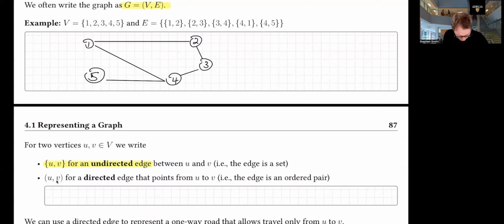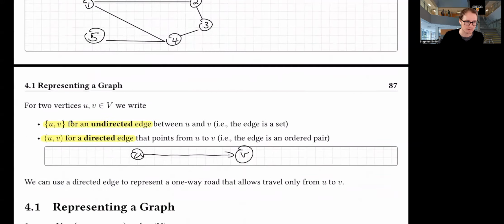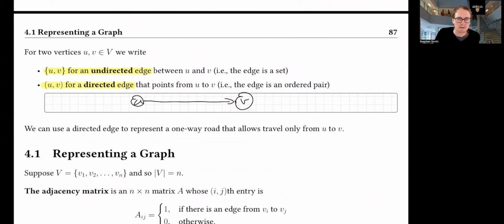There's no ordering, right? It's just a relation between a pair of vertices. Here, it's an edge that points from U to V. And so in this second case, we would draw it something like this. You have a vertex U, you have an edge pointing to V, and that is the edge (U, V). If a graph has all undirected edges, it's called an undirected graph. If it has directed edges, it's called a directed graph. Directed edges can be used to represent things like one-way roads that travel from U to V, or relations between U and V, like U must happen before V.